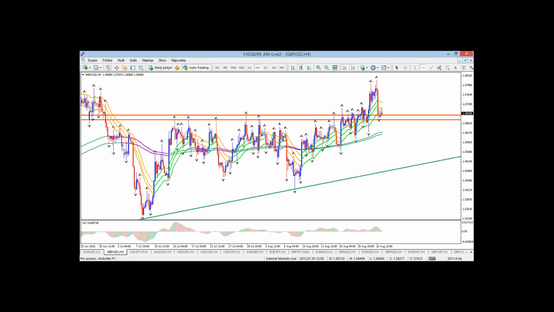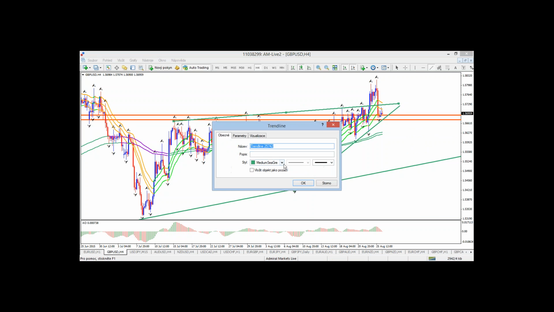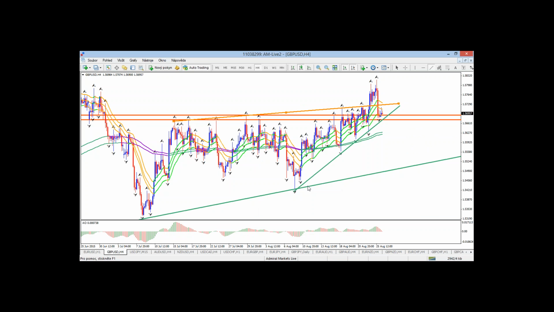That was an ascending wedge because the resistance was flat and the support was angled, and price was fighting against it, right? And eventually broke above it. And within that wedge, we had this support line on the 4-hour chart and this resistance line on the 4-hour chart, and that too was broken like this. So those are actually trend lines.